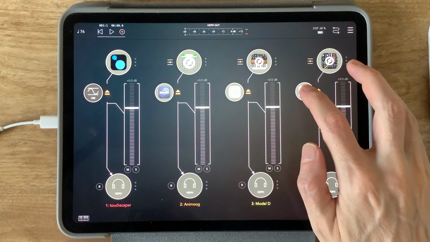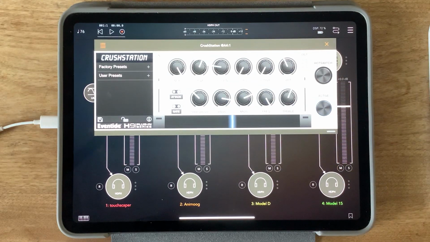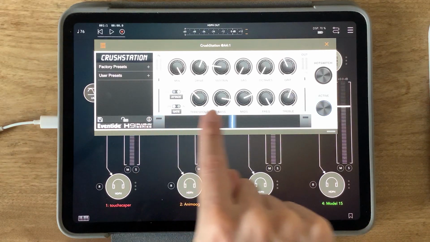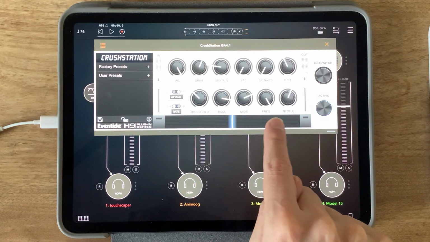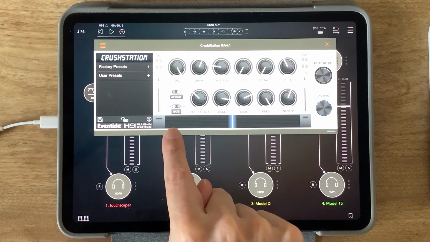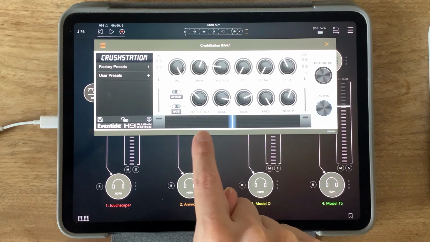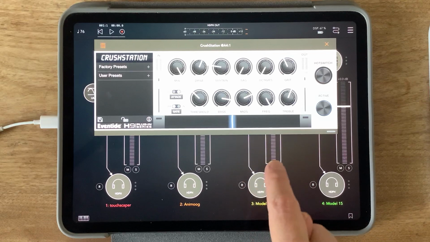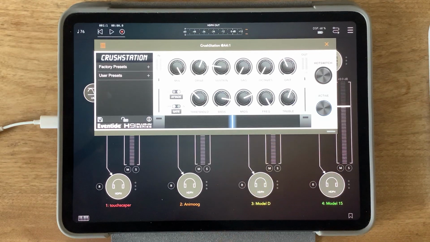But I thought, well, this scene is quite edgy, so I wanted to make it sound edgy, and how do you do that? Well, Crush Station to the edgy rescue. Can't remember if this is a preset or not. Probably is, but if you really want to duplicate it, you can probably screen grab this and hopefully get a quick look at the video. I think that should be suitably clear.